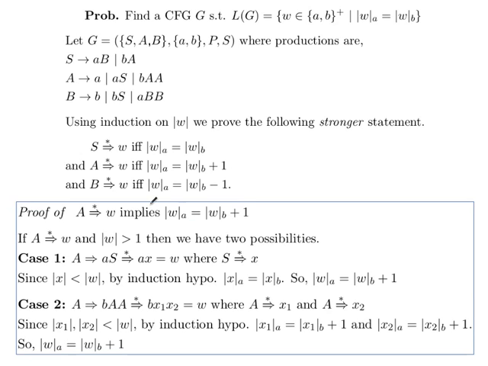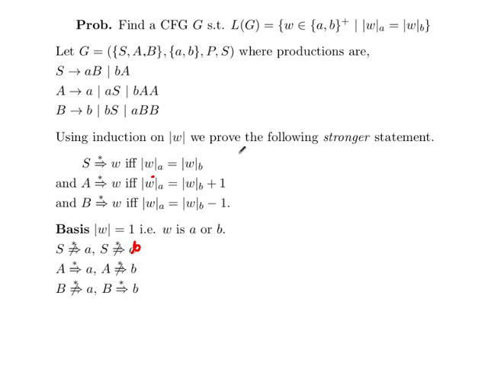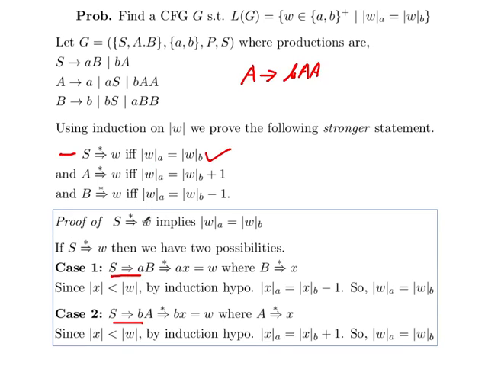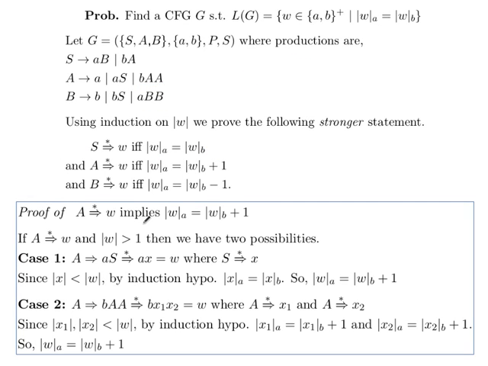Okay, so now we again break this up into two directions. This if and only if, we first prove that this thing implies this thing, and then next we will prove that this thing implies that thing. So now if you can derive this thing, the first step of the derivation should be this single step derivation, which corresponds to a production here, right? And as I said, we have already covered the basis here for length 1. So now we can assume that we are dealing with W with length more than 1. So this holds for our induction step.